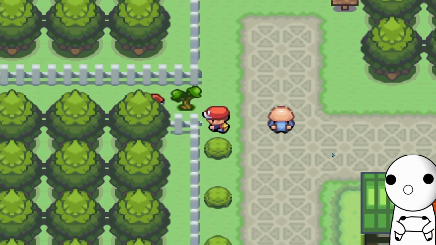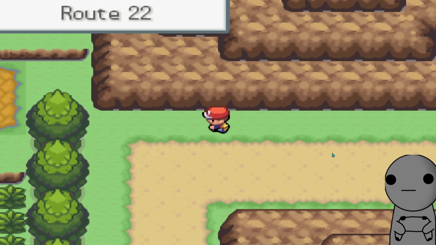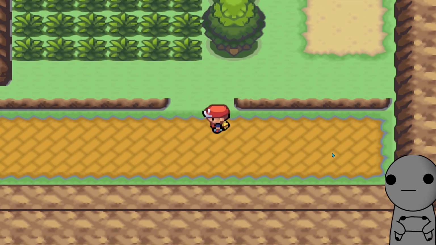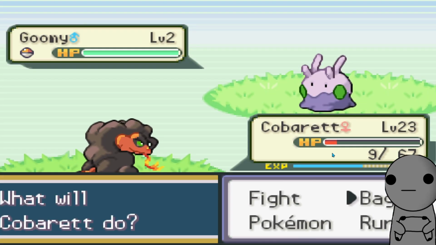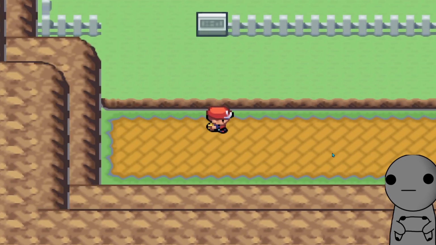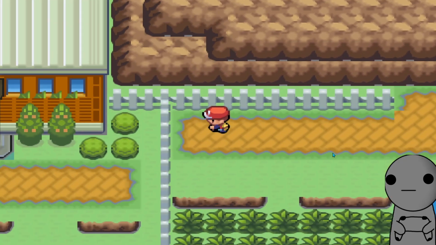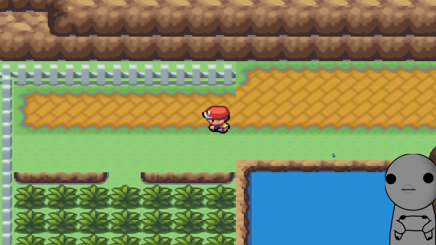Oh, I'm just back here. Okay. Let's see, and I'm back over here. Gumi, I just run. Oh, I went too far. God dang it. A Cyndaquil. Wait, I think that means I can get Hisuian Typhlosion. I just went over again. Okay, gotta take this slow.